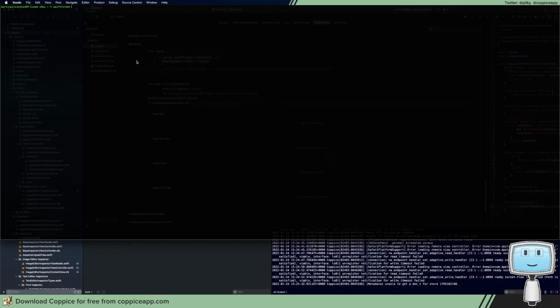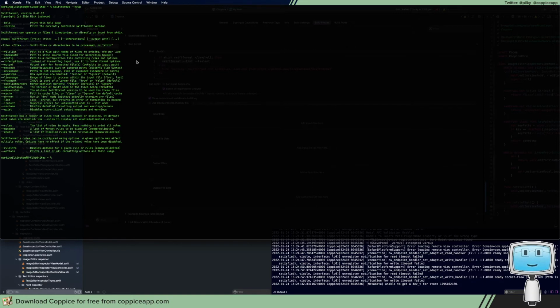Swift format help. Addresses errors for unformatted code in lint mode.